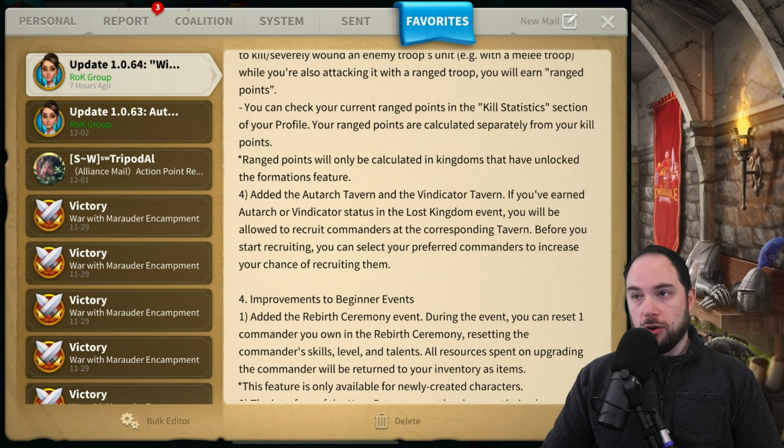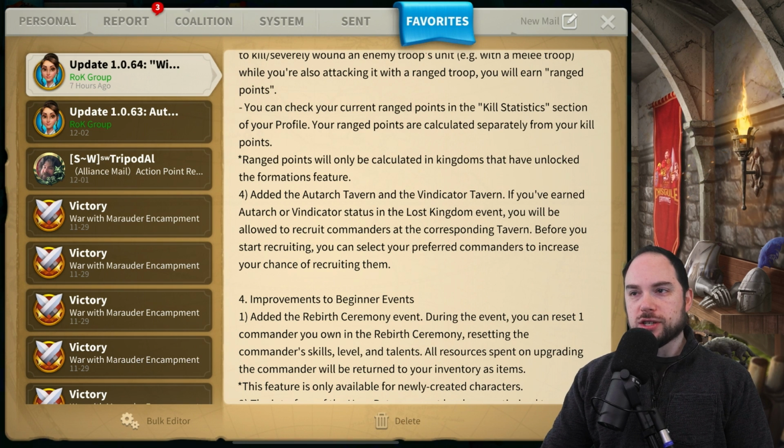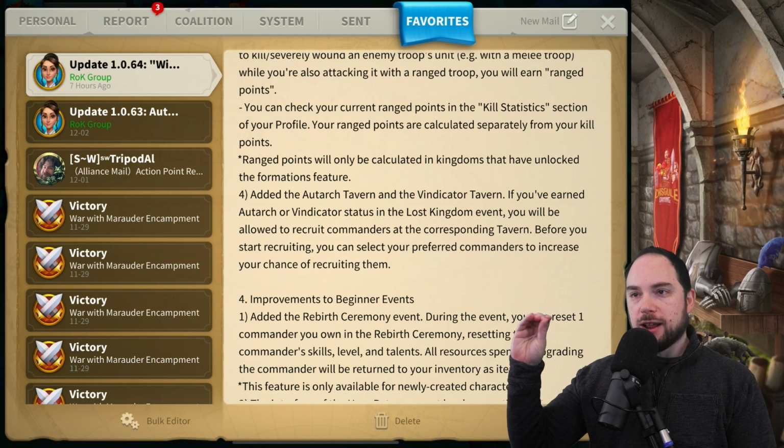Now, this is a big deal. I don't exactly know what this is, but if you've earned Autarch or Vindicator status in the Lost Kingdom event, you will be allowed to recruit commanders at the corresponding tavern. Before you start recruiting, you can select your preferred commanders to increase your chance of recruiting them. I don't know if there's a separate key that we get for this, or if it's just a sovereign key that we use for this, but let me show you exactly what the Autarch and Vindicator statuses are.